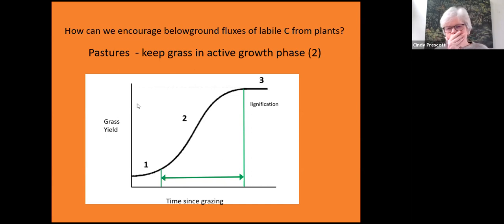Yeah, the mycelia, again, most of these systems would have arbuscular mycorrhizae that do not have these really long, extensive hyphae. I mean, they have hyphae coming out from the root hairs, but it's not quite the sort of system that we get in forests. But yes, disruption of that. Yeah, cutting through fungi.